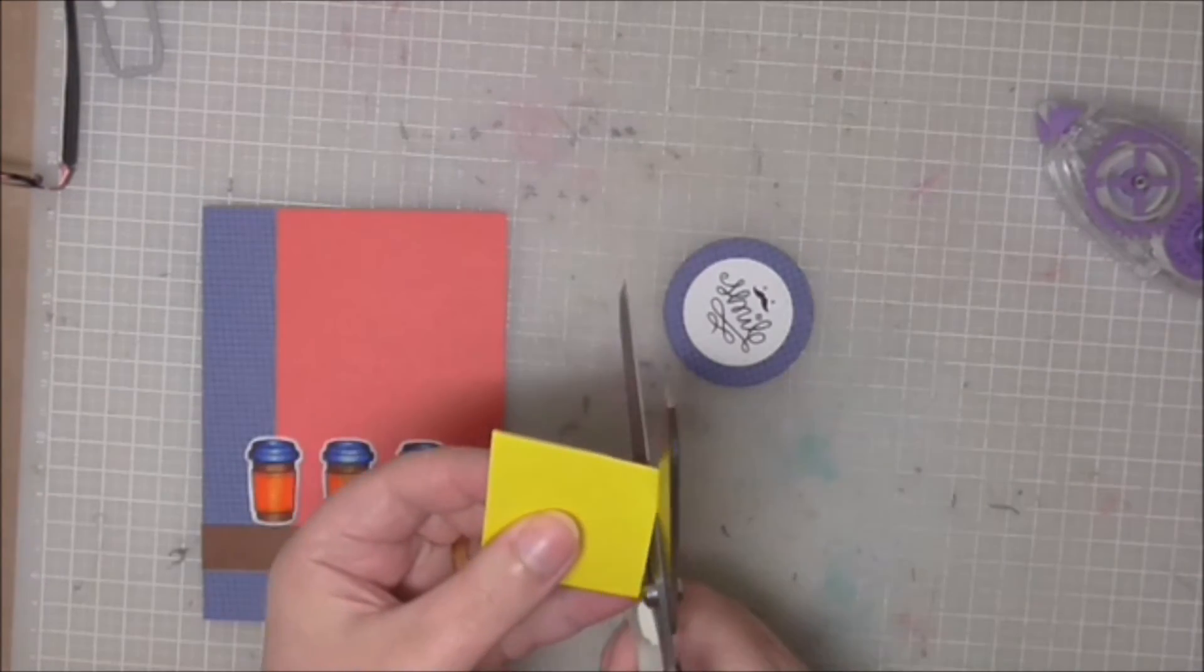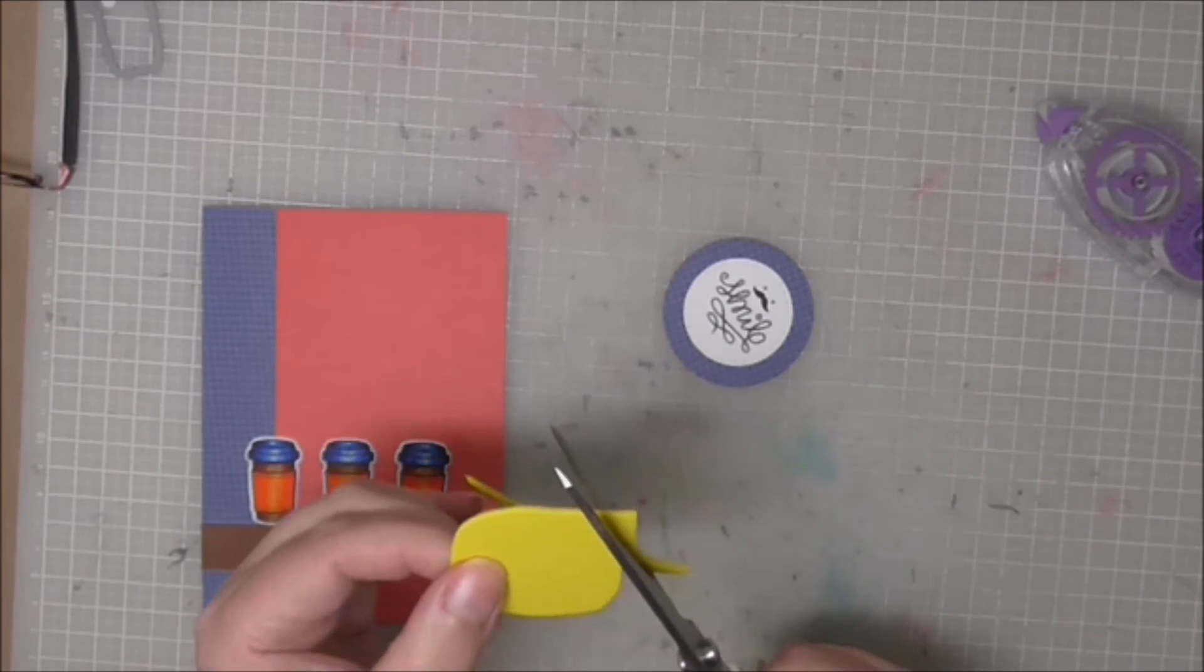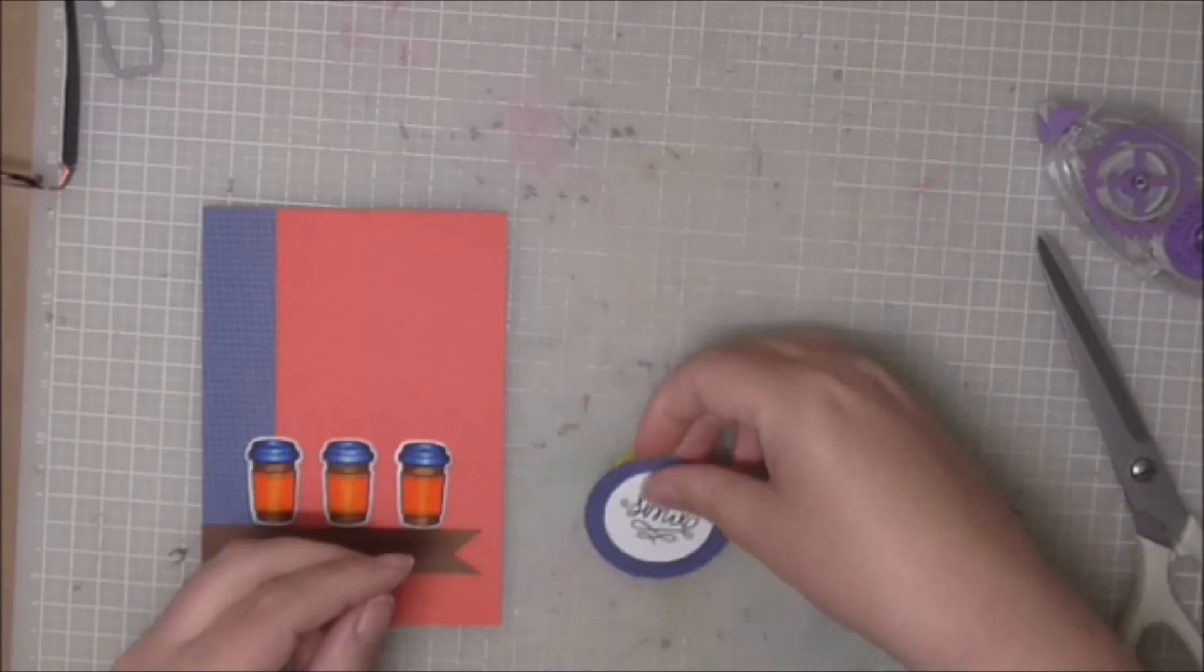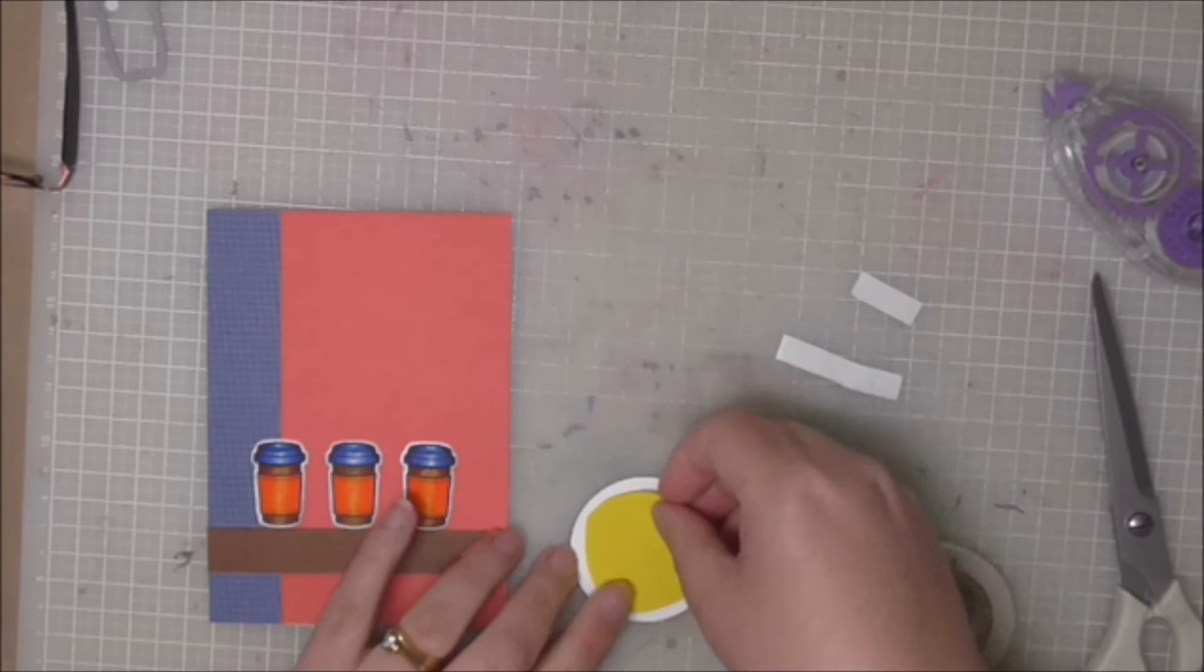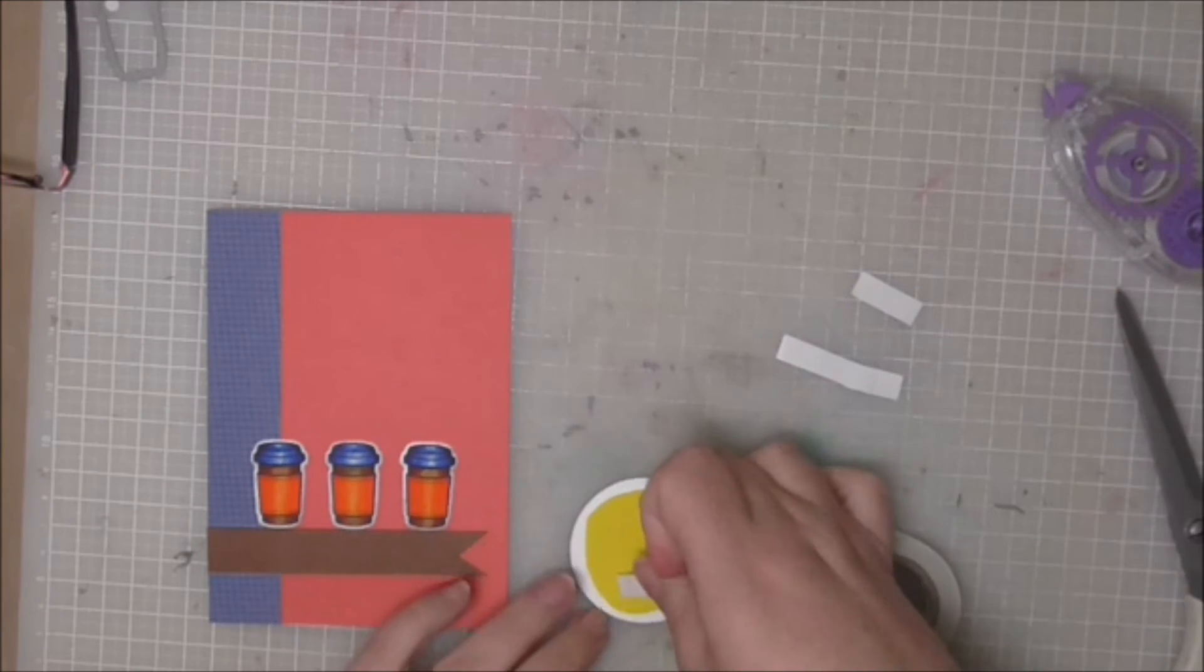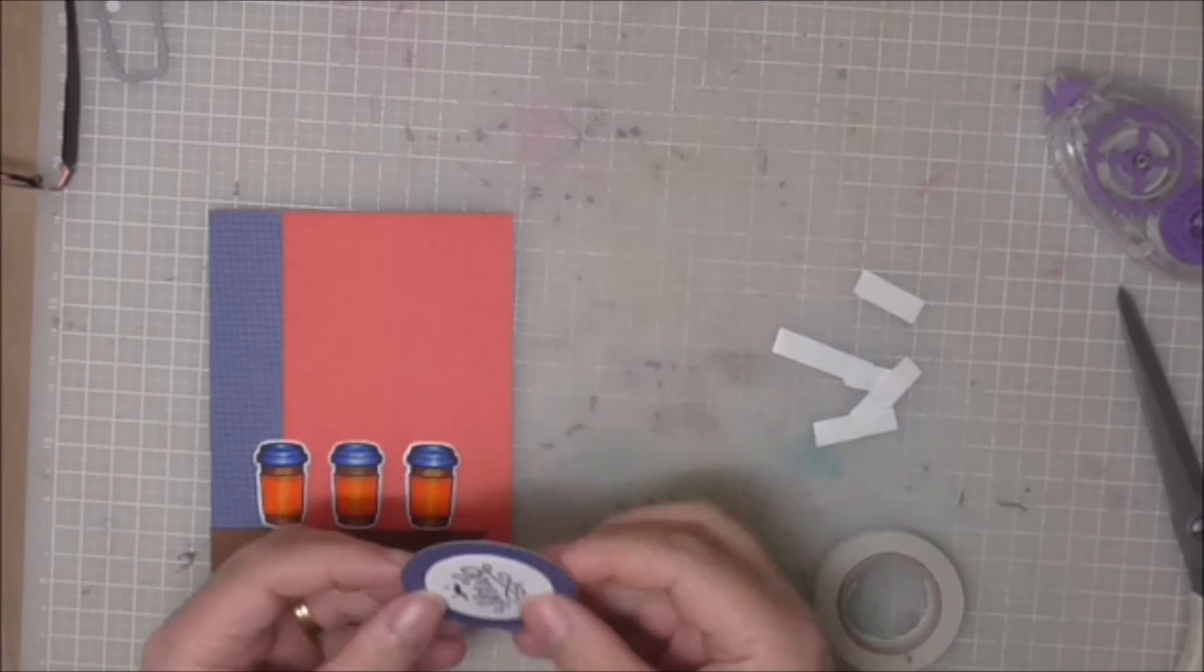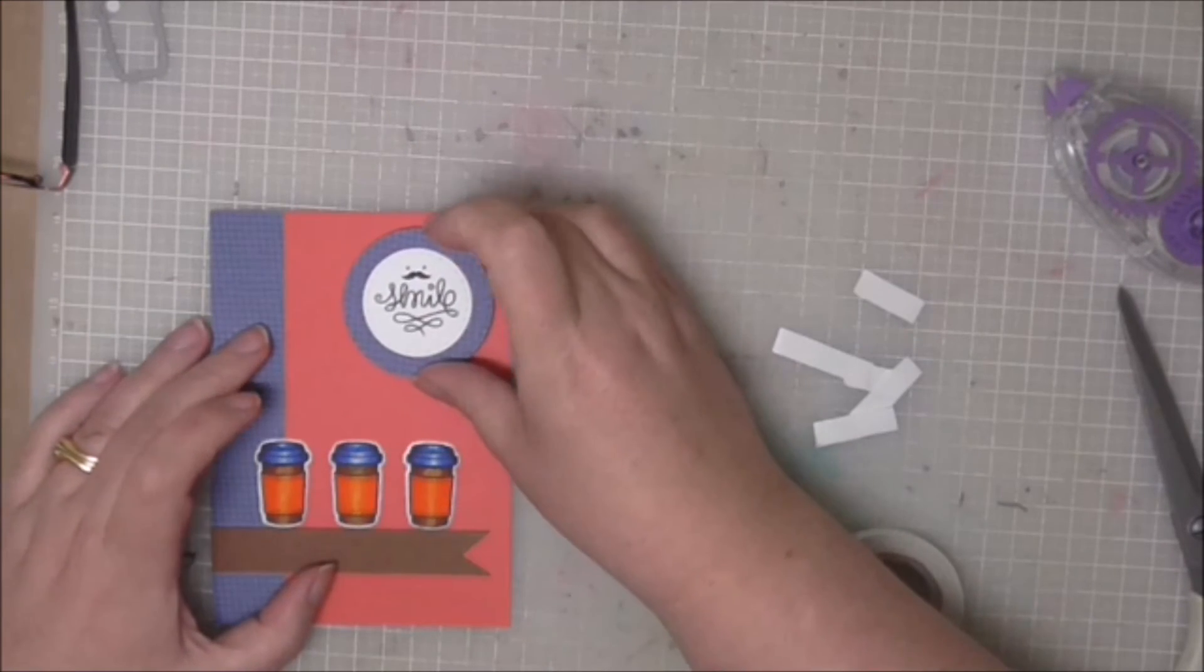Now I did want to pop it up and I've used a little square of fun foam left over from an old project and I'm just roughly cutting it to see if it will fit and it does. And I'm going to use some double sided adhesive to put that onto the back of the greeting, you really want to stick it down well and then more adhesive on the other side to stick it onto the card.